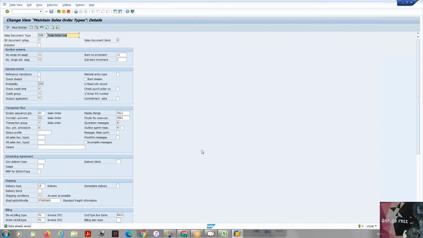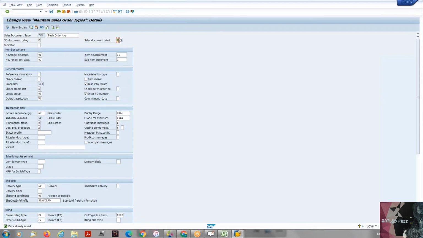If you have newly created a sales document type and it is not being used, because it was created by mistake, then you can directly delete it. That particular sales document type gets deleted. But if you have some transaction data like orders or deliveries existing, then you should not delete it, because if there are returns or anything, there will be an impact on the document flow and on some tables. So you can just block it.